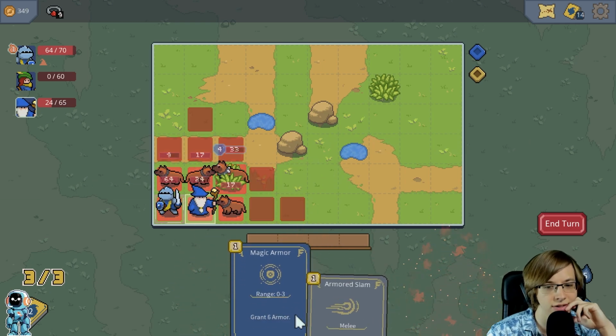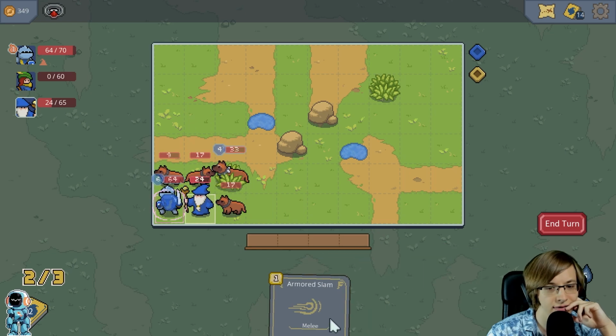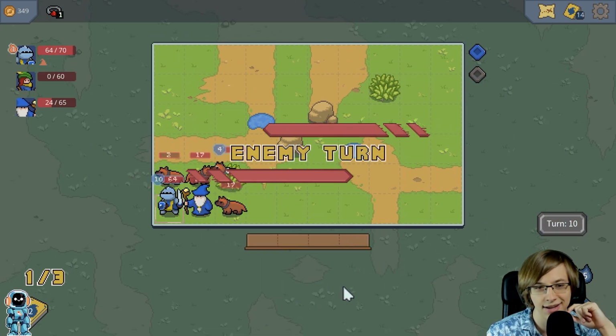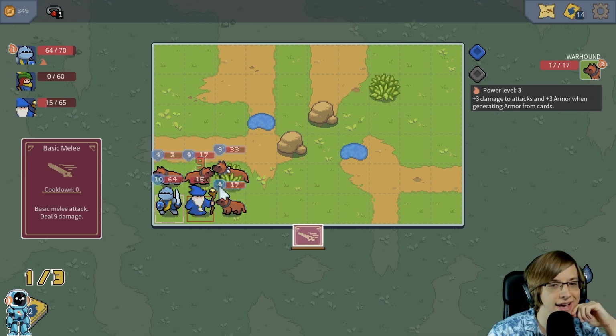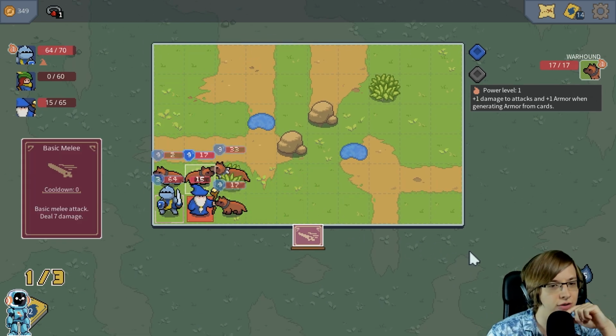Oh, they caught all our cards on fire. That's not very good. I think our wizard may be dead here now. Oh, yeah, because he's just buffing up the power of all the warhounds. Yeah, so now I know we probably should be focusing the warhound first.